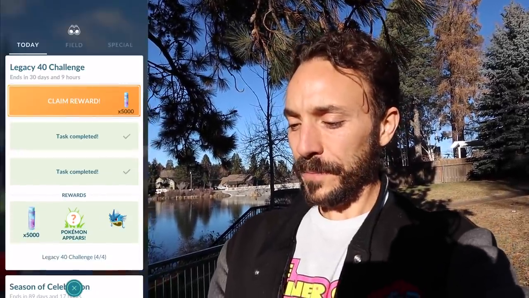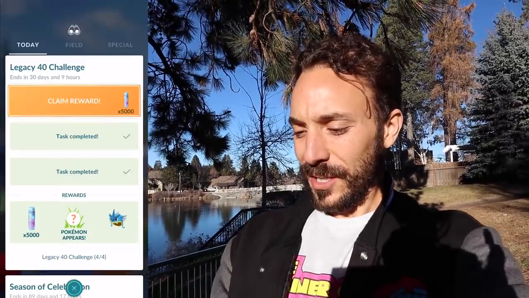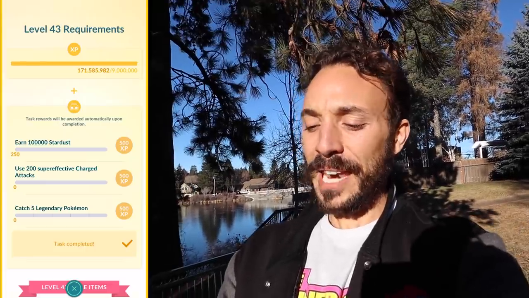100,000 Stardust, best way to do so is 9 12-kilometer eggs battling the Team Go Rocket leader. So guys, please save up on those eggs, start getting after it. Number 2, you can, I believe, use a star piece. Let's try this out. It's probably not the best use just to blow a star piece right now, but we're gonna do it anyway.